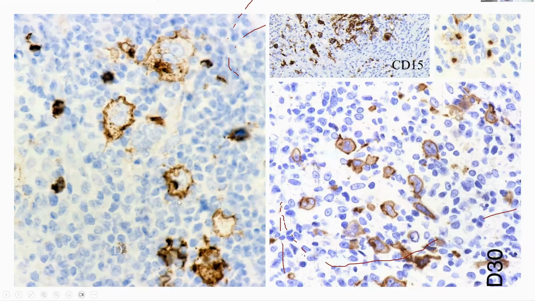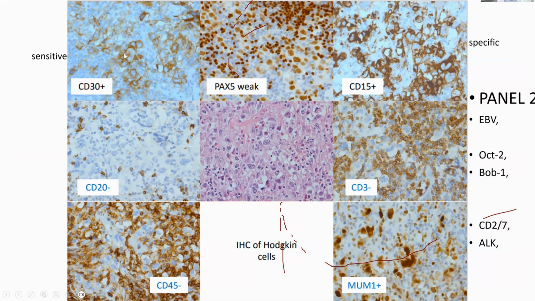So it's a membranous staining, with a dot within the cytoplasm, what we call a Golgi pattern type apparatus pattern of staining. And this is also expressed like CD15, which will show a similar expression of cytoplasmic staining, but sometimes it can have some granular cytoplasmic staining as well, but it's uncommon in CD30. And this is the panel that we usually use.